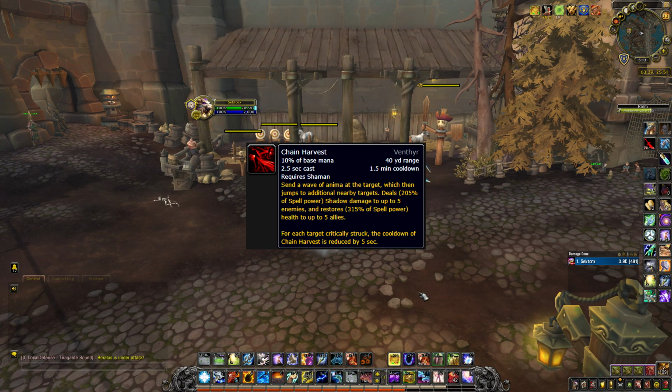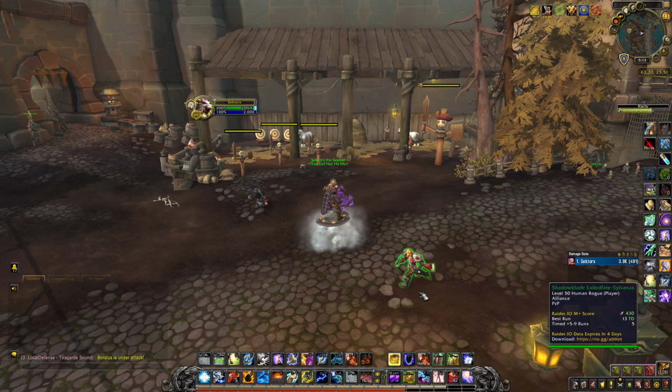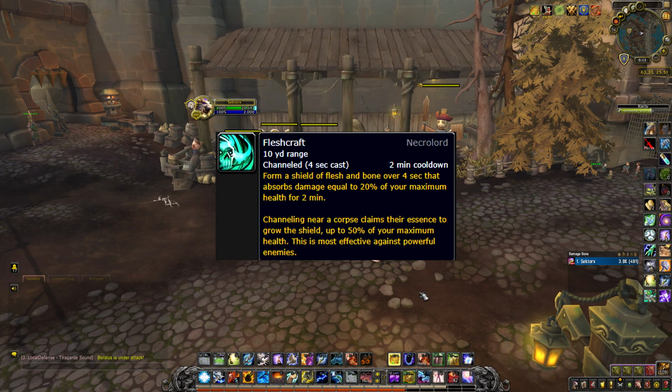Chain Harvest is dealing a very good amount of damage, and the second effect is that it can heal me and my ally with a big chain heal, which is very good in a situation where your healer is controlled, and also Door of Shadows is a very good spell for mobility. I have chosen this because I'm going to run all kinds of content like raids, mythic pluses and PvP, and Venthyr is the best choice for that. If you are running purely for PvP, then I suggest you go Necrolords because that shield is going to be very good and helpful for Enhancement Shaman as we have a lack of survivability.